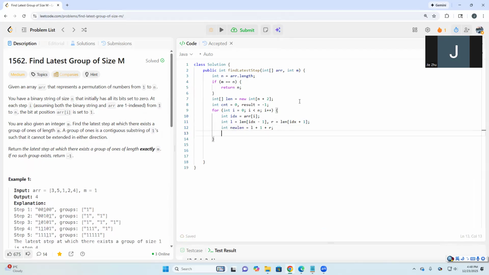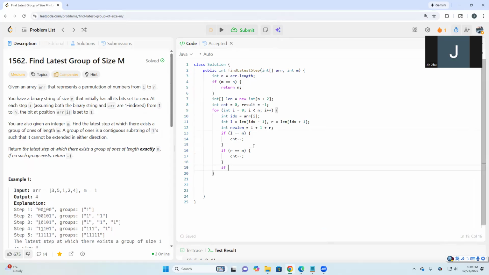So here the thing is that because we combined the left and the right, we'll say if L equals M, right, count should decrease by 1 because we combine to its left, and we get rid of one of the length M. And we'll say if right equals M, we'll have count decrease by 1, right?